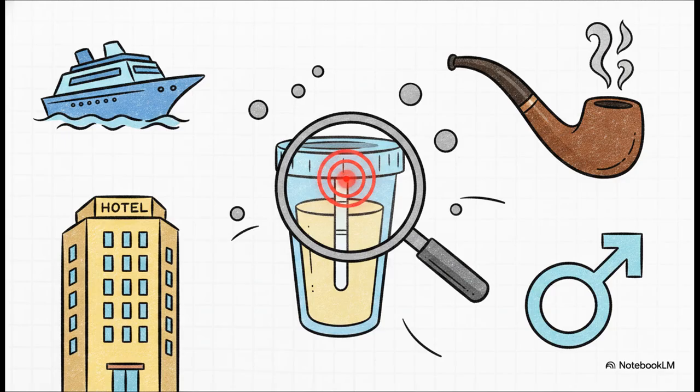Speaking of atypicals, let's talk about a board favorite, Legionella. You probably know the classic board exam trope, right? It's a chain-smoking grandpa who just got back from a cruise or stayed in a big hotel. That's because it's waterborne, not spread person to person. Examiners also love throwing in risk factors like smoking, male gender, or diabetes. And please, remember this massive exam pearl. The urinary antigen test for Legionella is highly specific, sure, but it only detects serogroup 1. So a negative result absolutely does not rule out the other serogroups. Keep that in your back pocket.